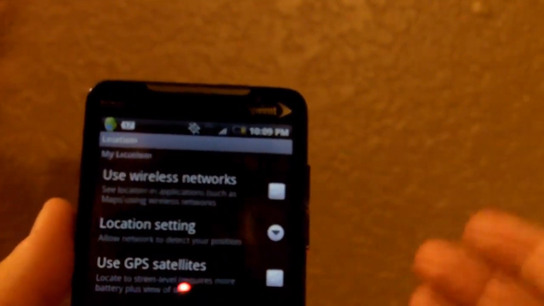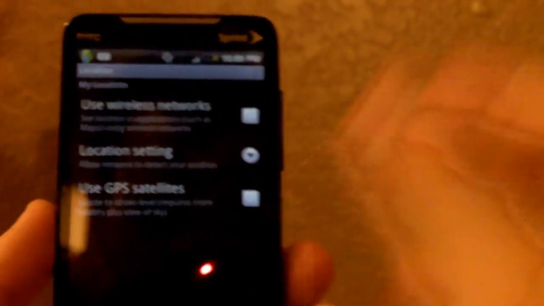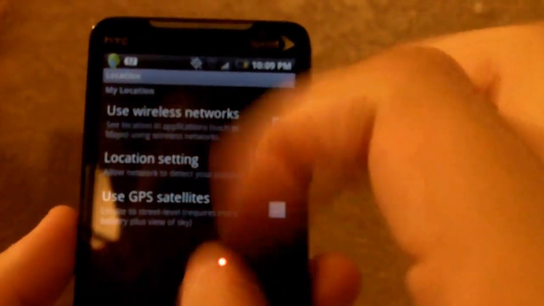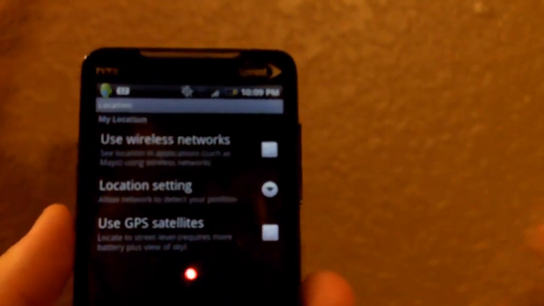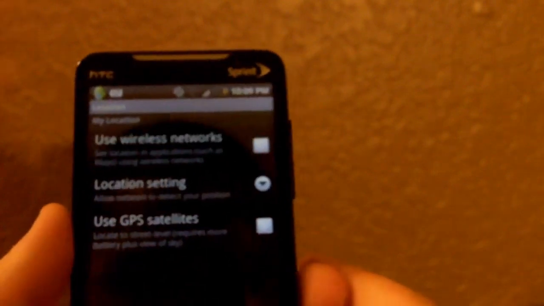Again, whenever there's an application that needs GPS, like Google navigation or Sprint navigation or something like that, it gives me a little pop-up that says, do you want to use navigation? Go to your settings, here you go, flip it on. And it gets me to the settings and I flip it on, no big deal.